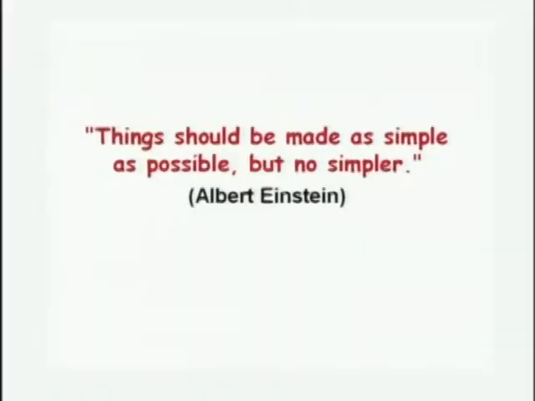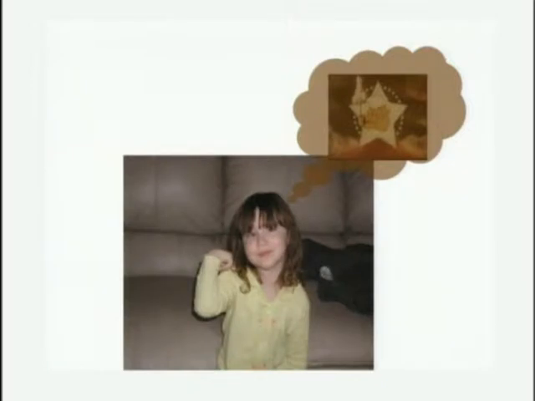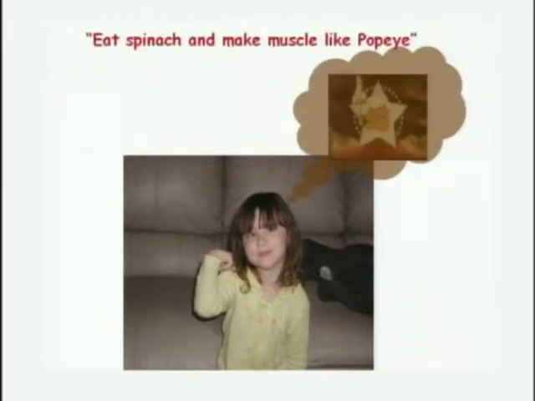So I remember being here 6 years ago when I was a first year resident in clinical pathology, and I finished with this, and I decided to still finish with this. I remember giving a talk about my work with muscular dystrophy and how we're looking for therapy for muscular dystrophy, and how when my daughter was 3 years old, she asked me what kind of work I do, and I said I'm working with skeletal muscle to make skeletal muscle stronger, and her solution was eat spinach and make muscle like Popeye. I didn't have a good answer for her at that moment. I still don't have a good answer for her 6 years later.